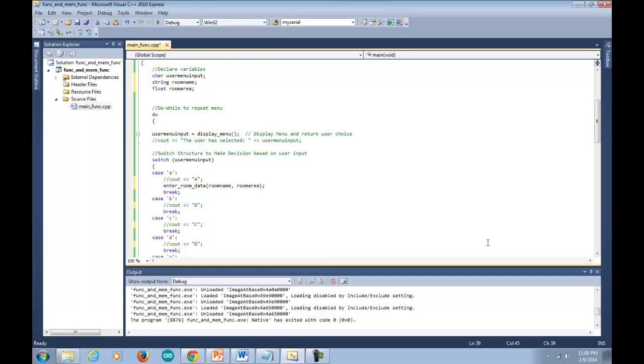Okay, so here I want to test this function now, and in order to test it, I'm just going to put a cout here.